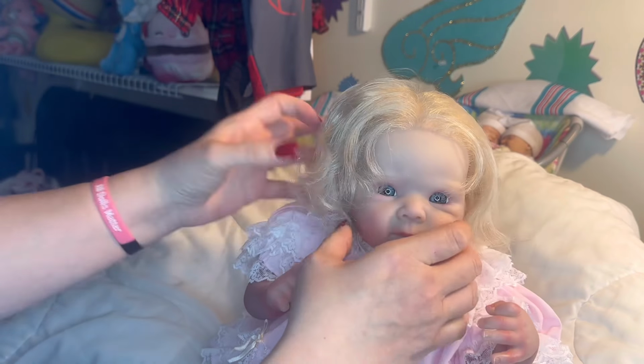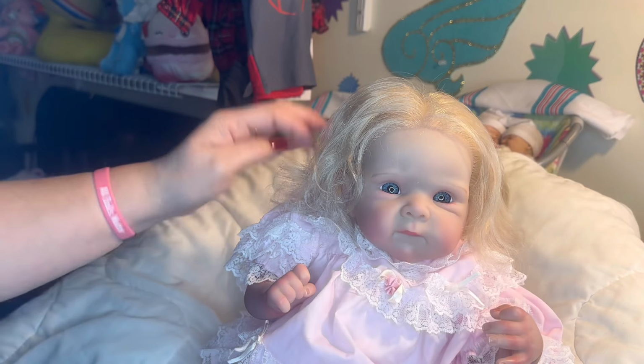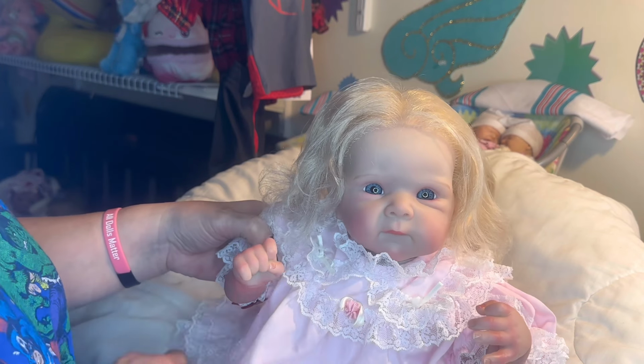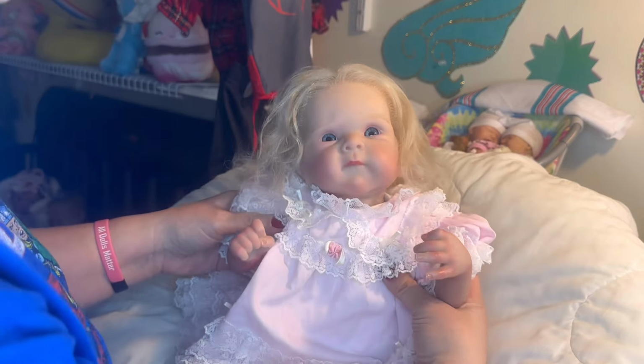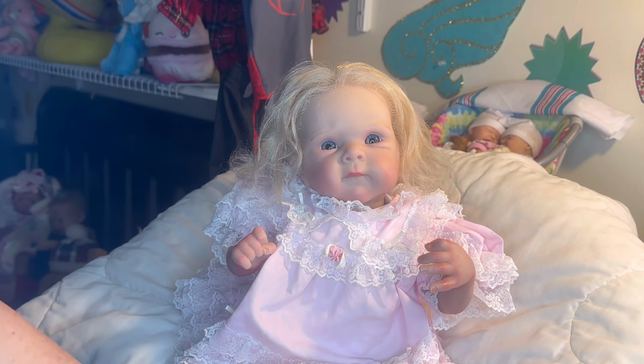I even had the lady show me a picture of the real one, because sometimes they put up fake pictures or whatever. I said, would you please show me a picture of her, what she looks like, the real one? And they do. That's all you got to do, you guys, is ask to see that. Oh, she is a doll baby. I asked them to show me and they did, and I was so happy. I said, I want her, and I ordered her right away.